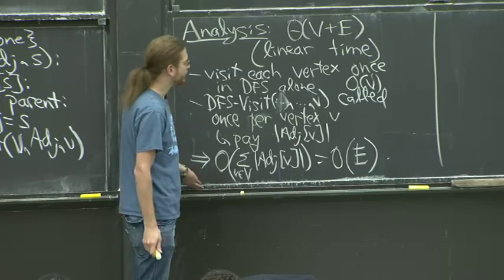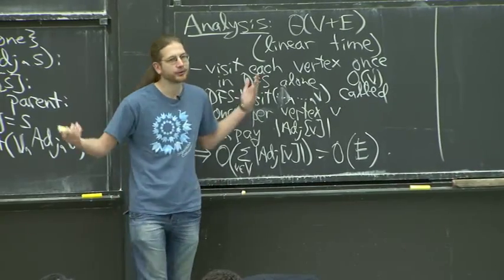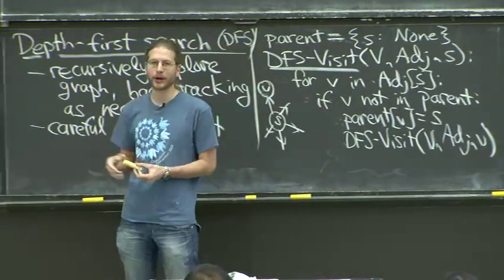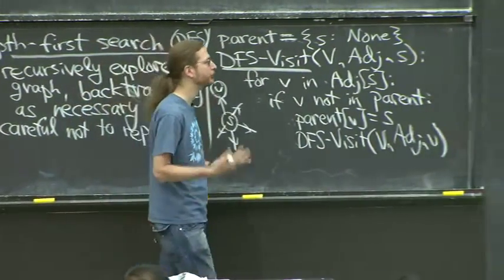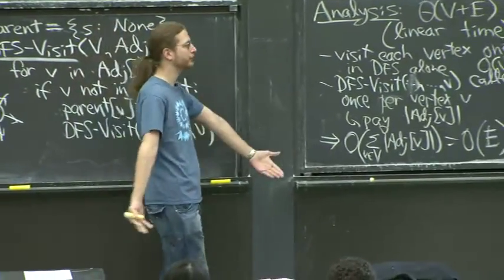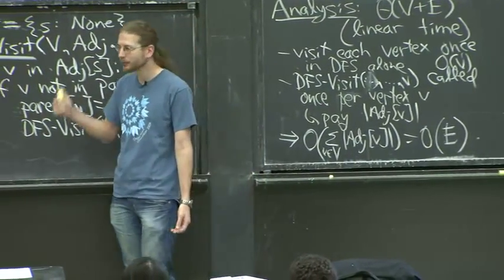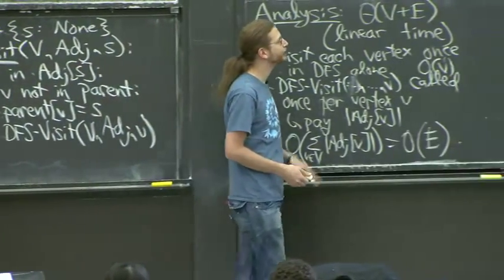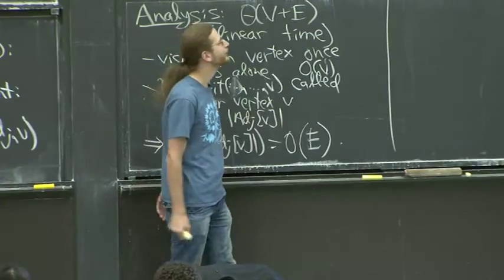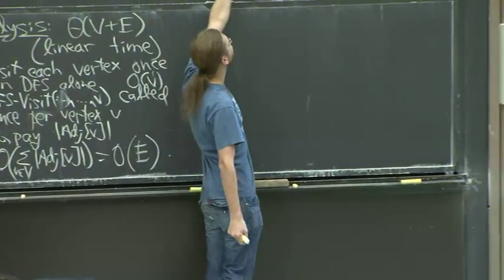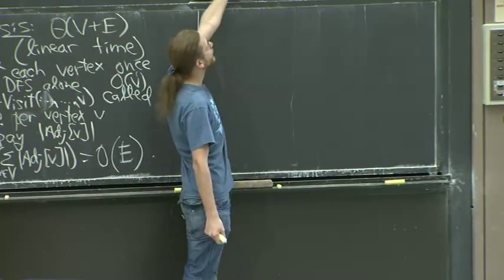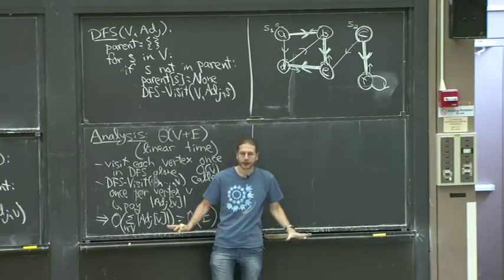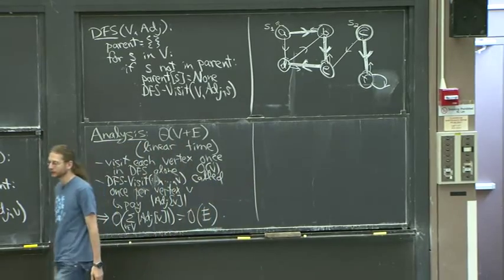OK, so it's linear time, just like BFS. So you could say, who cares? But DFS offers a lot of different properties than BFS. They each have their niche. BFS is great for shortest paths. You want to know the fastest way to solve the Rubik's Cube? BFS will find it. DFS will not find it. It's not following shortest paths here. Like going from A to D, we used a path of length 3. That's the bold edges. We could have gone directly from A to D. So it's a different kind of search, sort of the inverse.